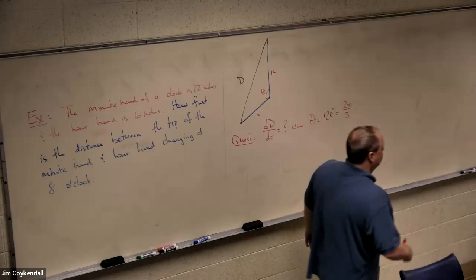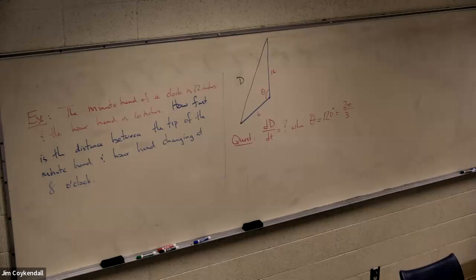I'm going to draw the law of cosines for you. You have any triangle with sides A, B, C, and the angle opposite C is theta. Then C squared is A squared plus B squared minus 2AB cosine of the angle. How many of you all have seen that at some point in your class? What happens when theta is 90 degrees? If I remember what the cosine of 90 degrees is, the cosine of pi over 2 is 0, right?